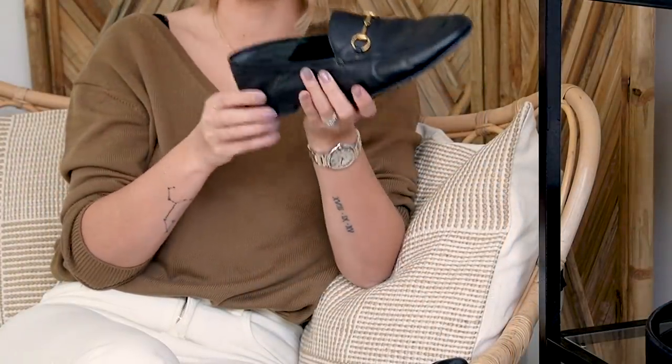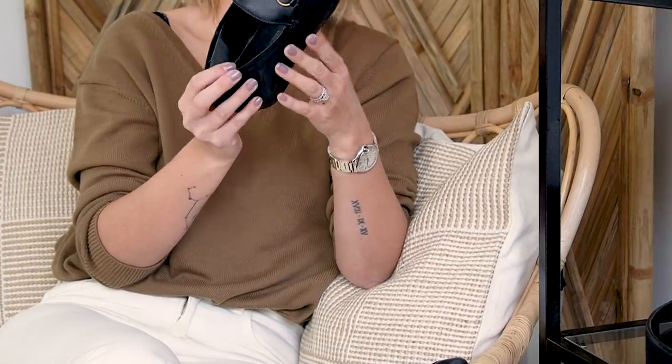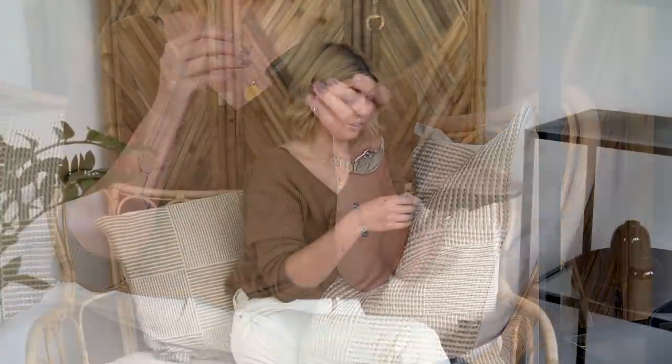Best purchase number three: the Gucci loafers. These are the Brixtons, not the Jordans. The difference being that the Brixtons have the collapsible heel, which you can tell by the diagonal stitching on the back. Admittedly, I have never once worn them with the collapsible heel — I just prefer to wear them as a basic loafer. You can see from the state of this that it is very well worn. I'm going to have to have them resoled with a rubber sole, because leather soles are quite slippy and wear out quickly.